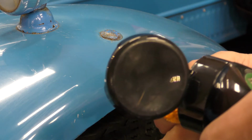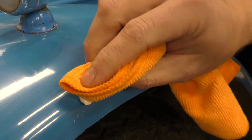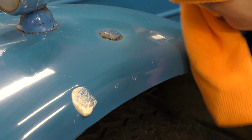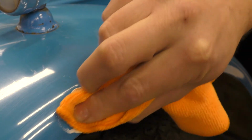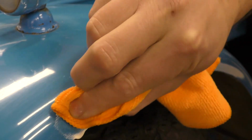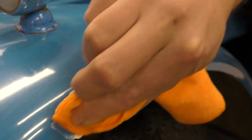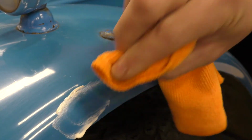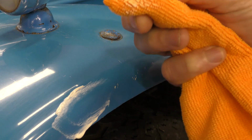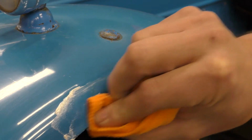So just a little bit of product. Okay, onto the car, as you can see, and just backwards and forwards and backwards and forwards. See how you get on. So you can see on the cloth, it's got a little bit of blue, a little bit of the paintwork's coming off. It's a bit abrasive.